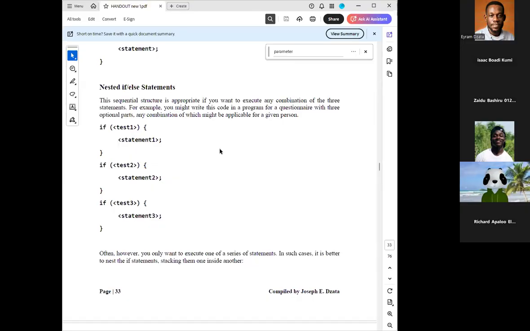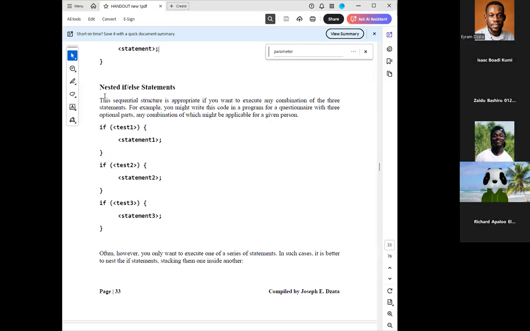First, you are checking whether the door is open or not. If the door is open, you want to perform another check, whether the pen is on the table or not. So it's an if statement within another if statement. That's what we call a nested statement.